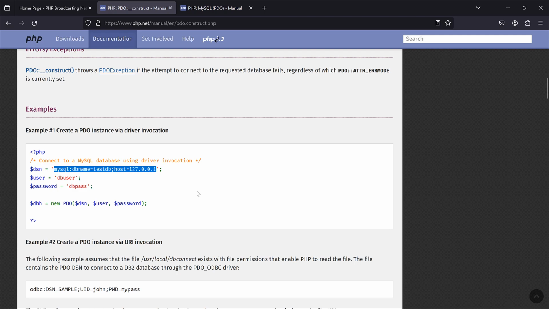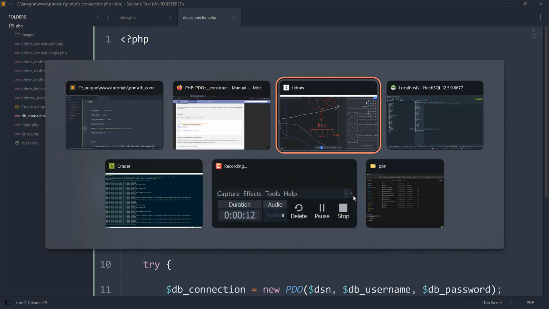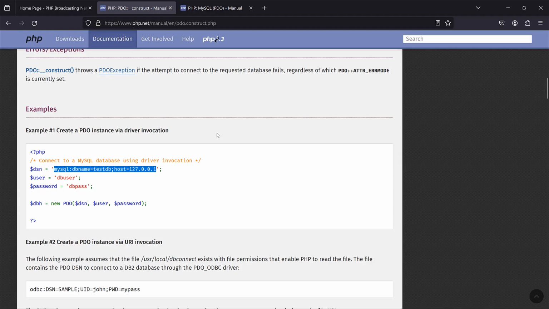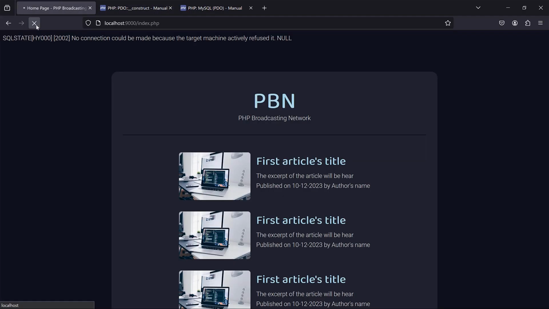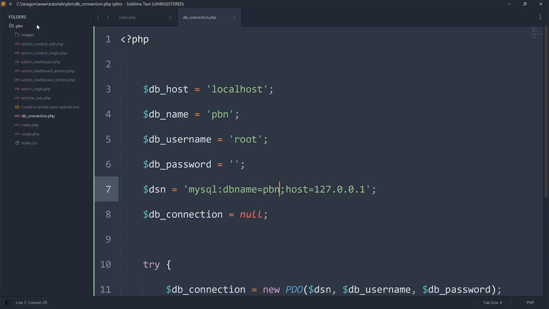Okay, let me hard code it first and see what I have. Let me hard code it like this. In my case, the database name is PHP Broadcasting Network. The host is like that, and that's it. Okay, let me try this. Still the same.